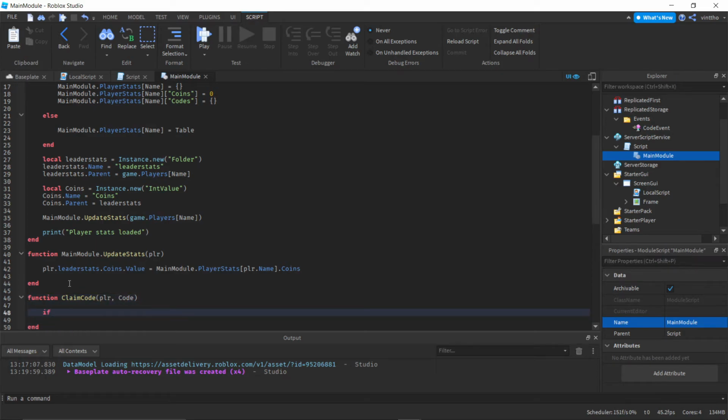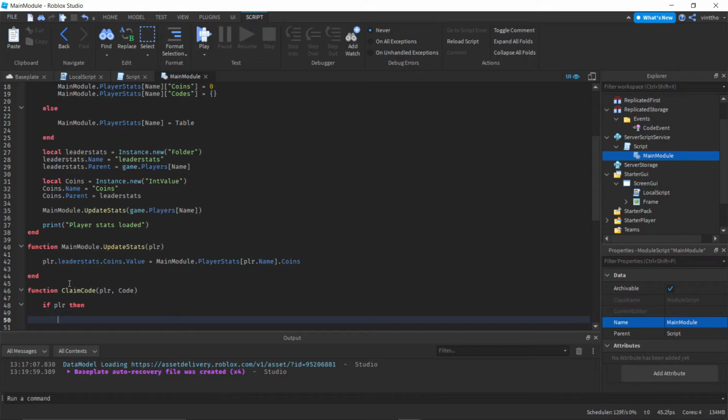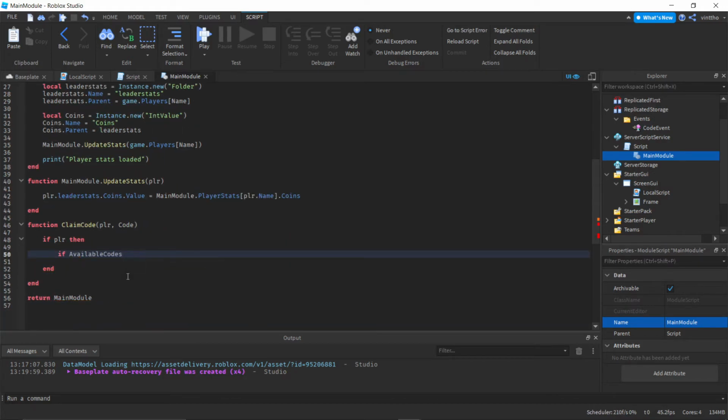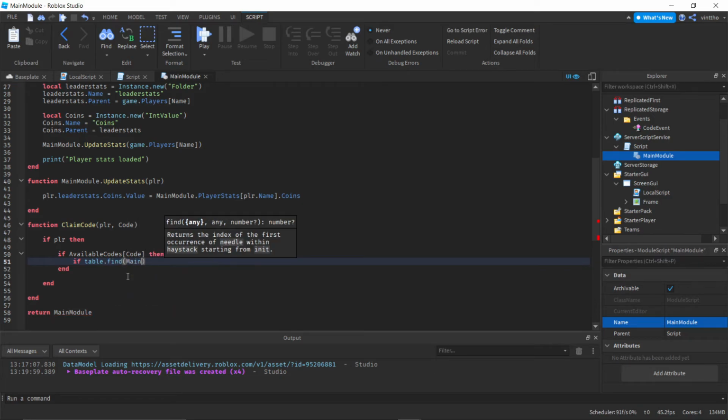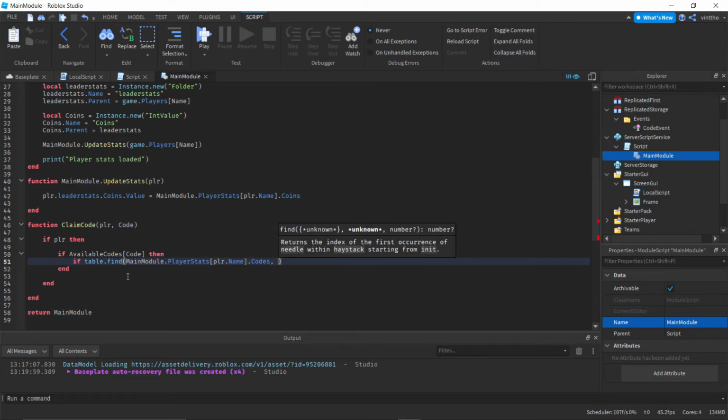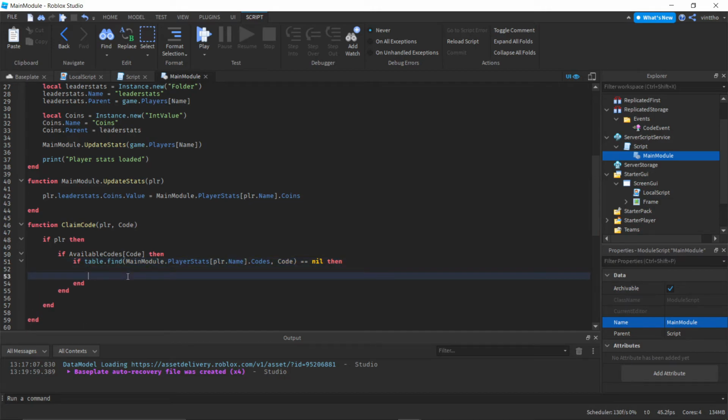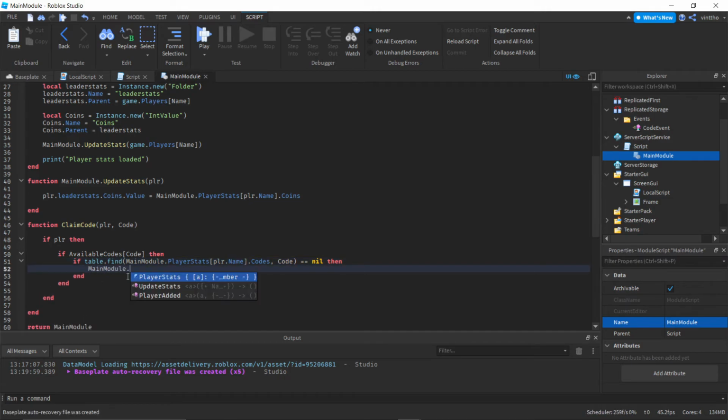So if the player, then if available codes find the code, then if table dot find main module dot player stats plr dot name dot codes comma code, means if the player hasn't claimed the code yet, so if it's nil, then main module dot player stats plr dot name dot coins, so we're going to give the coins plus equals available codes and the code.